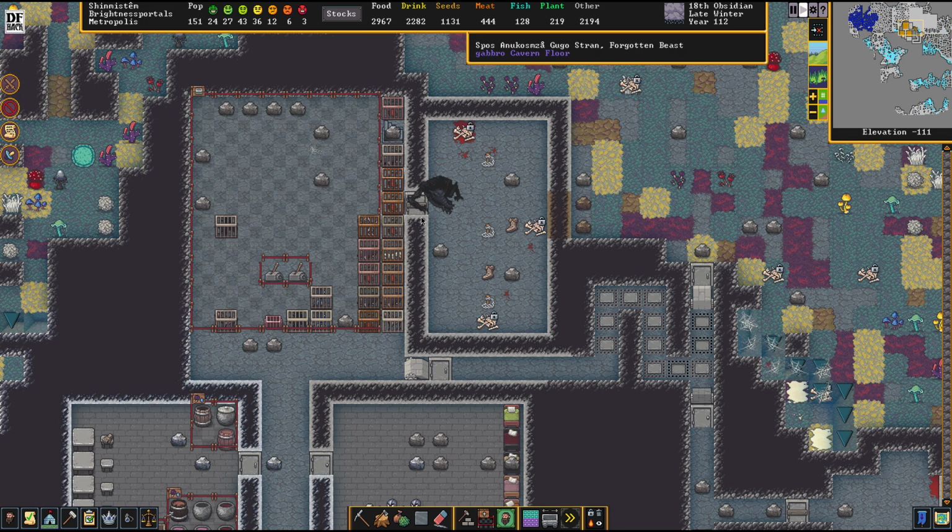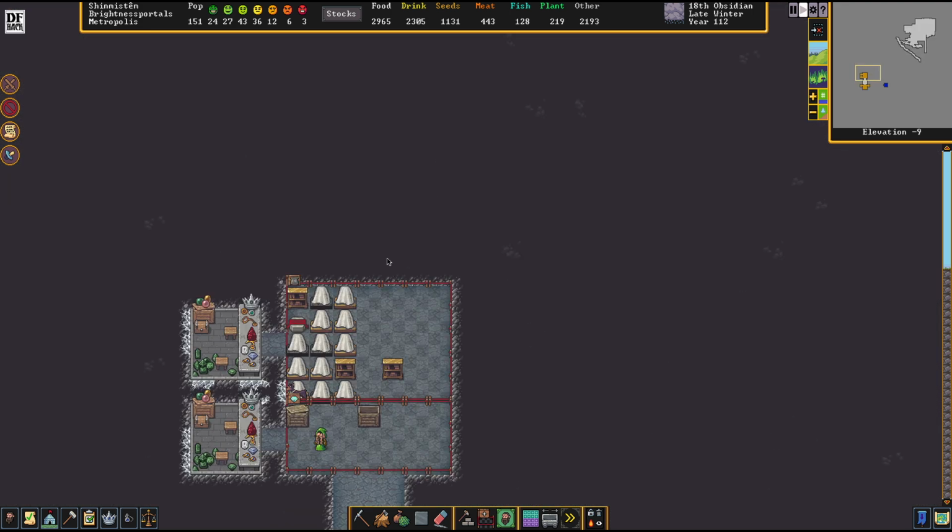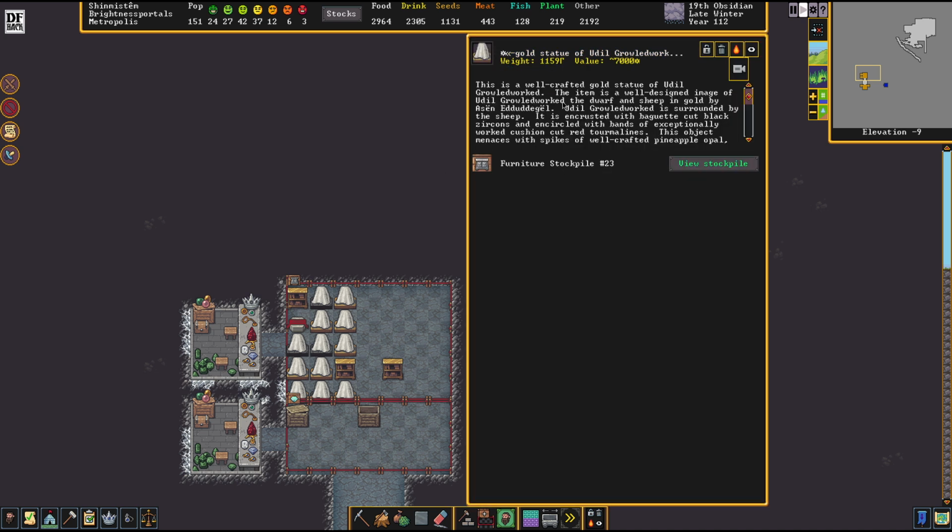So while our dwarves are busy, let's get on over to the statues district. I was ogling some art the other day when I saw, for one, a really beautiful thing. Here's the statue of Udil Growlwork. Udil is surrounded by sheep, so you might ask yourself, who the hell is Udil Growlwork?